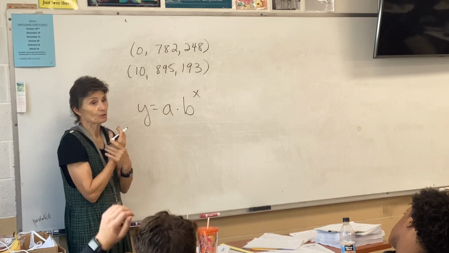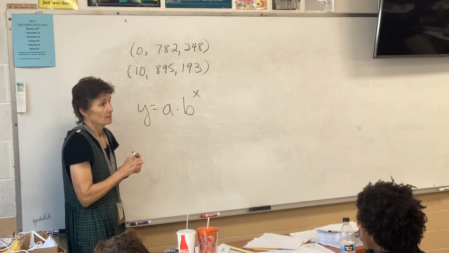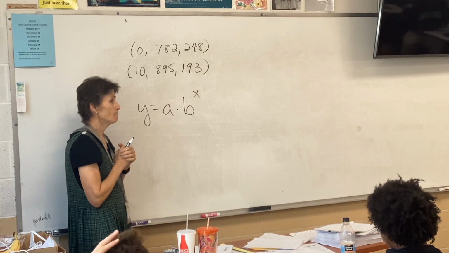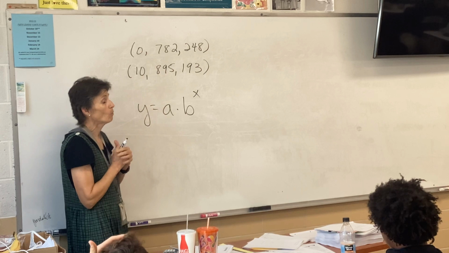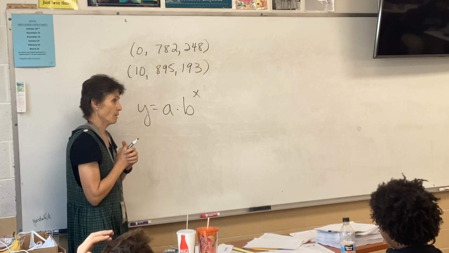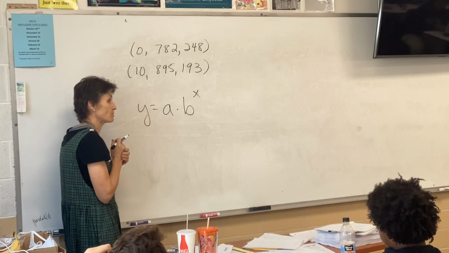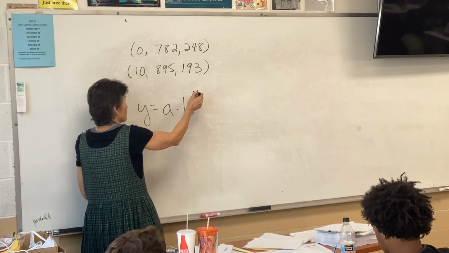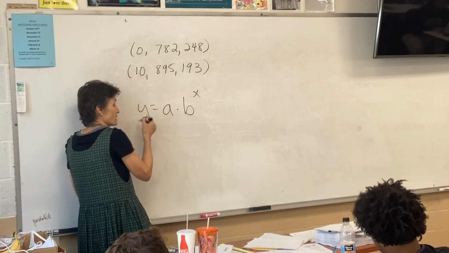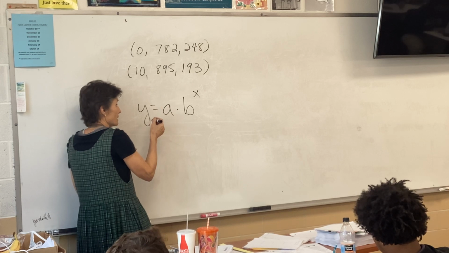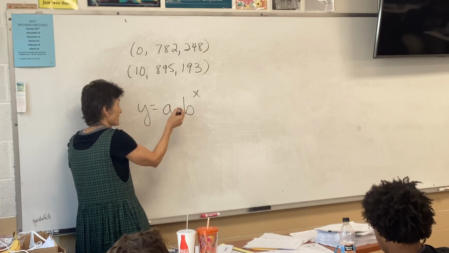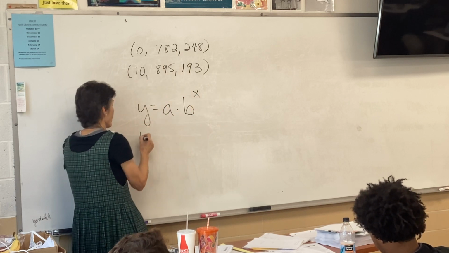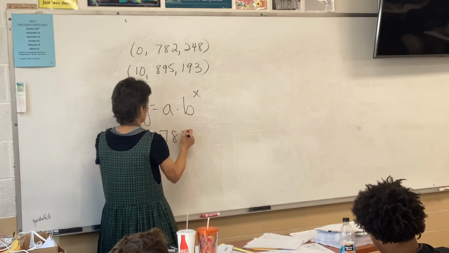And the key to being able to do that without using a sophisticated calculator or computer is to have one point with an x-coordinate of 0. In other words, to have the initial value, the y-intercept. Because remember what happens? If we put 0 in for x and 782,000 in for y, doesn't that give me a? Because this becomes 1 if I put 0 in here. Remember doing that the other day? So our equation, we can just start off with this.